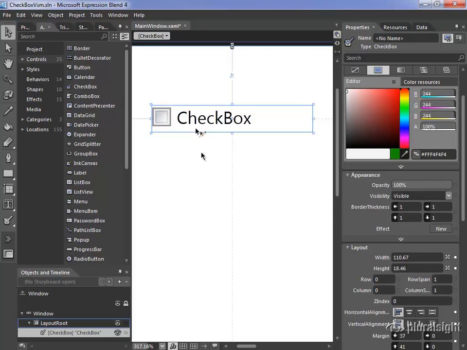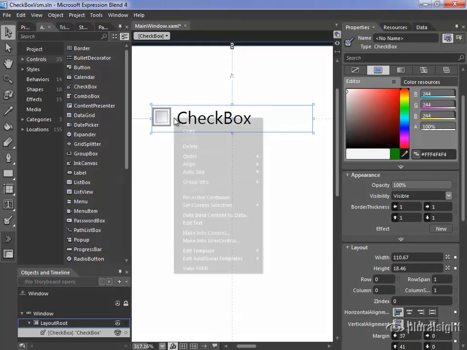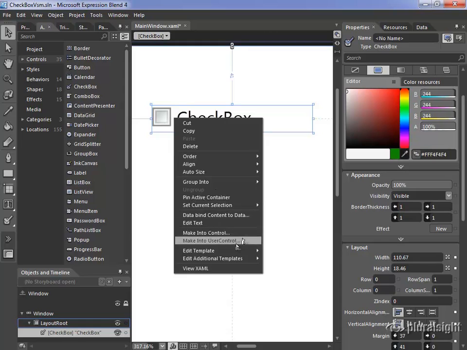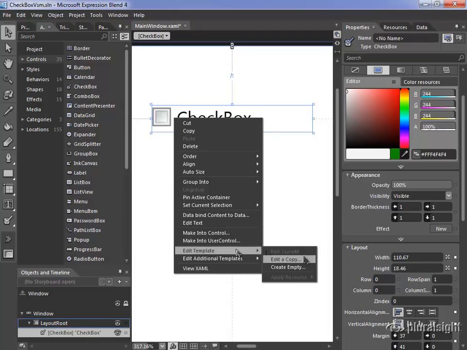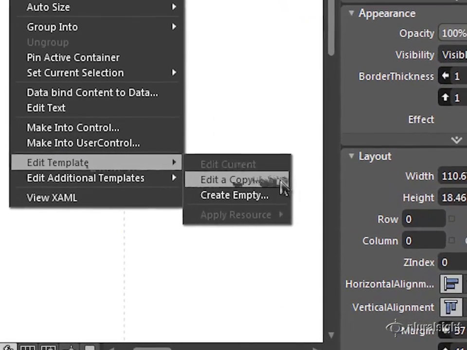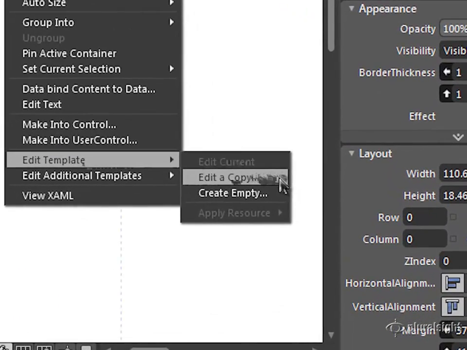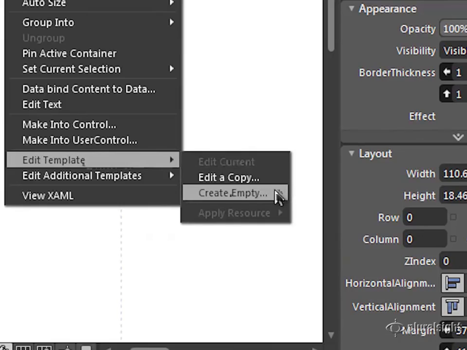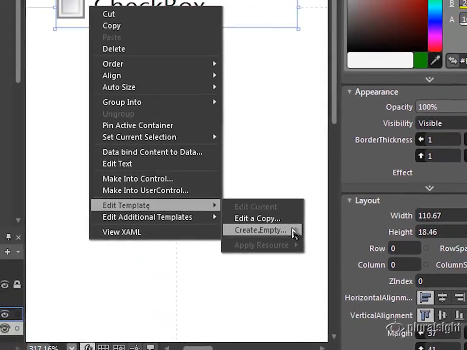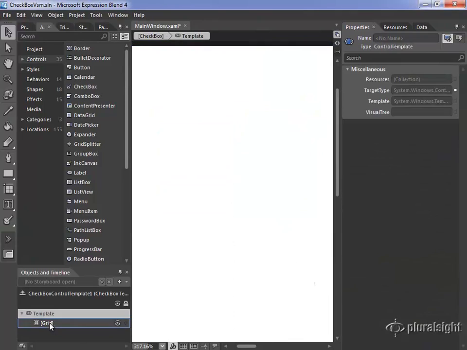Here's a checkbox with the default template. Incidentally, the default template still uses triggers. Older versions of WPF didn't support the Visual State Manager, and Microsoft didn't feel the need to replace all of the existing control templates just to use the new feature. The old ones work perfectly well. So if you're hoping to get some examples of how to use Visual States by looking through the default templates of built-in controls, you're out of luck. That's why I'm going to create a new template rather than editing a copy of the default one.